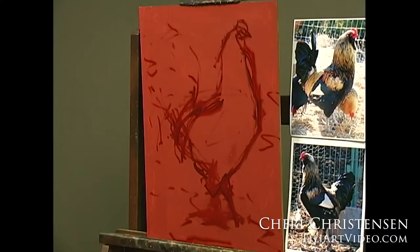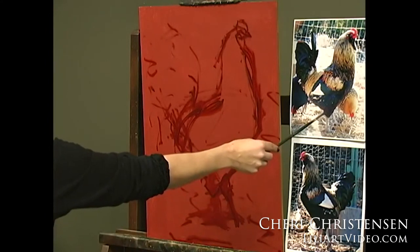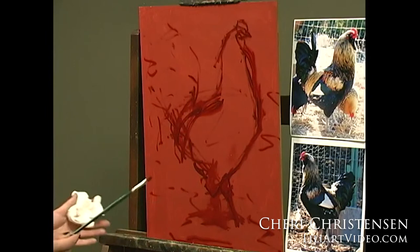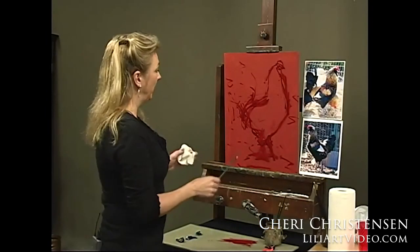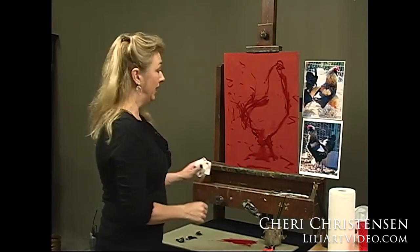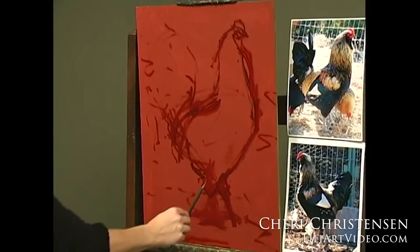Artistic license again. The leg coming out here looks awkward to me. I've painted roosters enough to know if he was strutting more, that other leg would show. So I'm trying it.